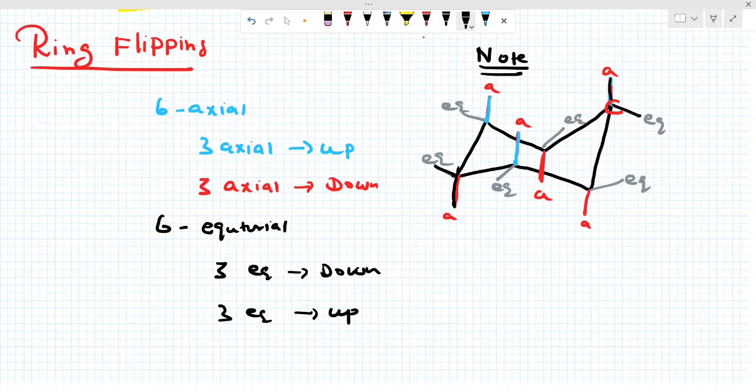One carbon has two bonds, right? One is axial, the other bond is equatorial. One up axial, the other one is down equatorial. In our cyclohexane, there are two different bonds: axial and equatorial, six axial bonds and six equatorial bonds. Among the six axial bonds, three are axial up, three axial down. Among the six equatorial bonds, three are equatorial up and three equatorial down. Okay, this is very important.